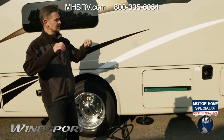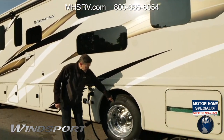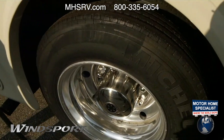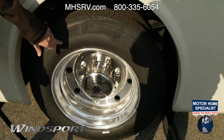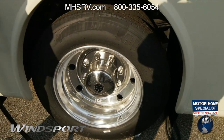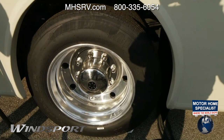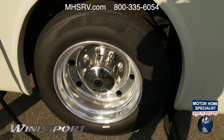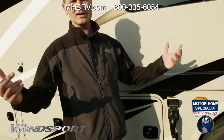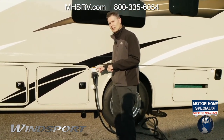Something new — if you look at the Winsport and think something looks a little different, that's because we added three inches to the tires. These are now 22.5-inch tires — the max pack. You're going to get a bigger F53 chassis up to 22,000 pounds, and with these 22.5-inch tires you're going to have a better ride with more tire surface hitting the road. The bigger chassis also allowed us to add taller storage bays, so you can fit a lot more items for your adventures.